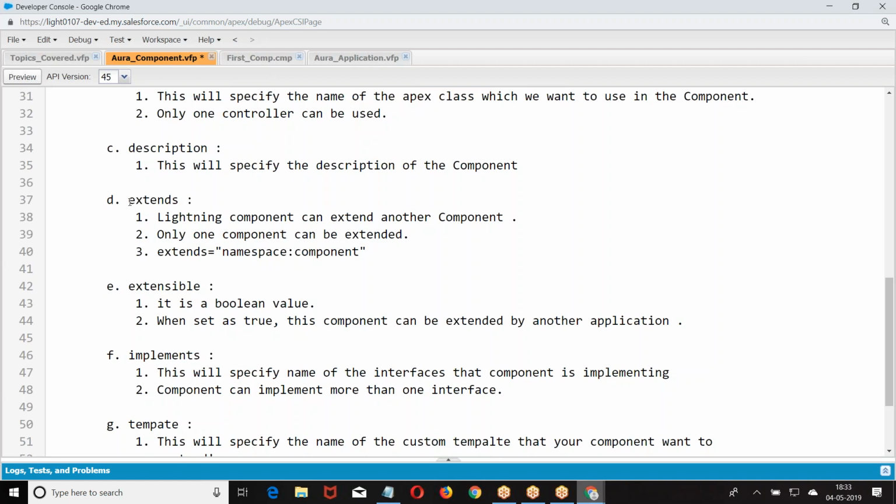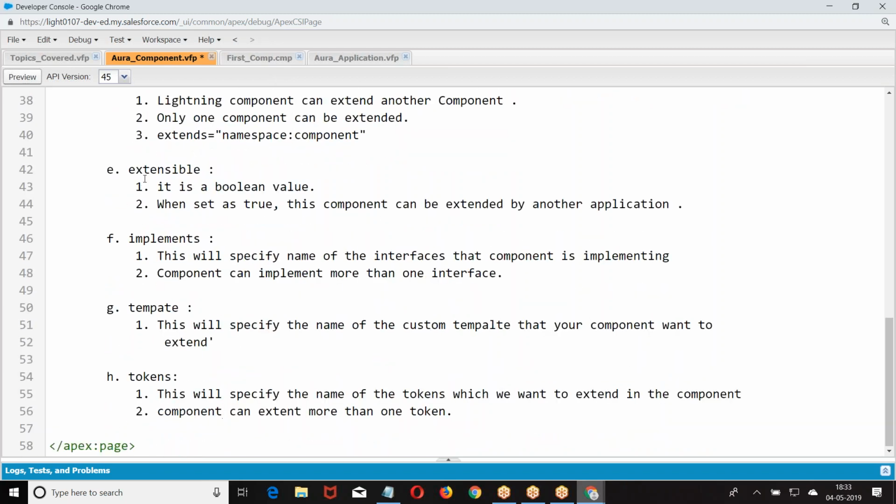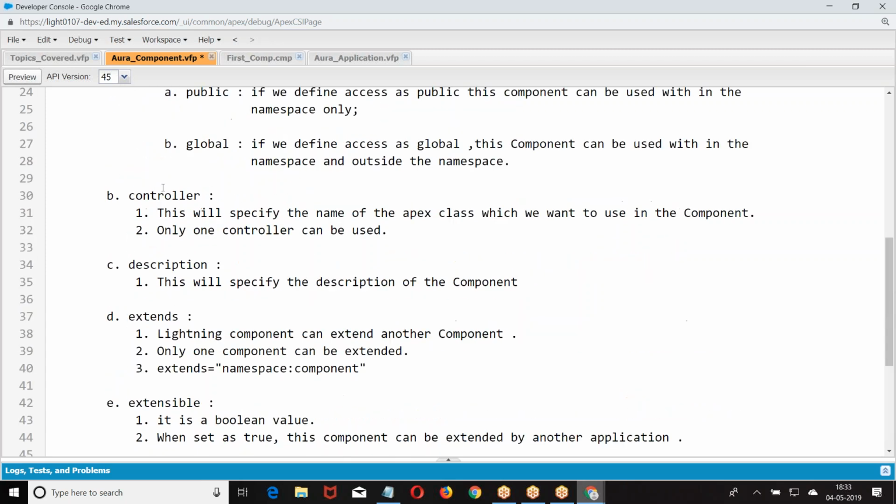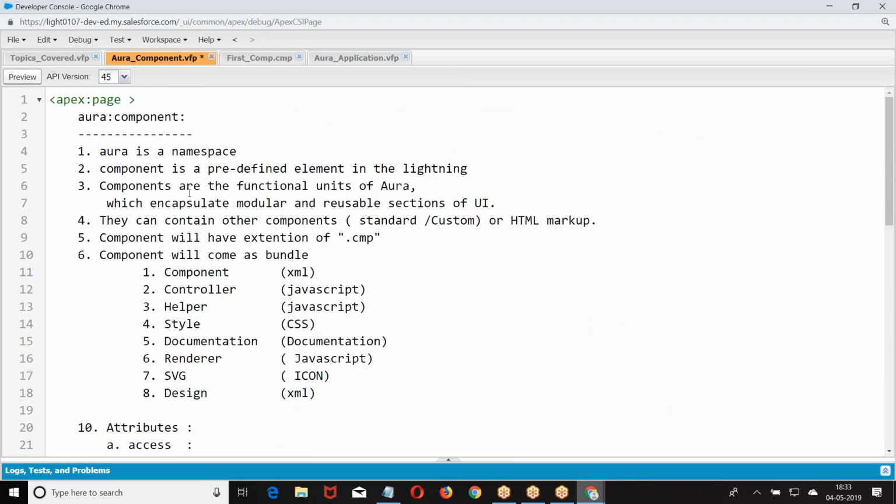Extends: this component wants to extend another component; give the name of the component it wants to extend. Extensible: can some other component extend you? Depends upon the value we specify. Implements: what are the interfaces your component is implementing? Template: if your component wants to use any predefined template, we give the template here. Tokens: any predefined CSS tokens you want to use, we mention the names of those tokens. These are the quick properties of the component.